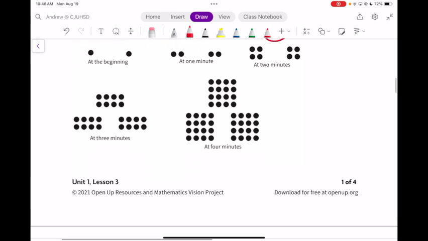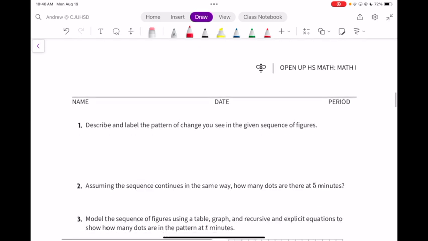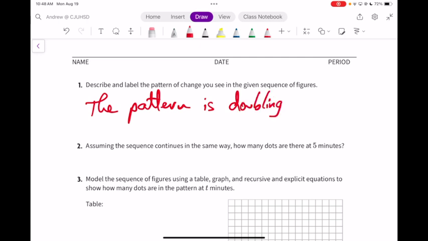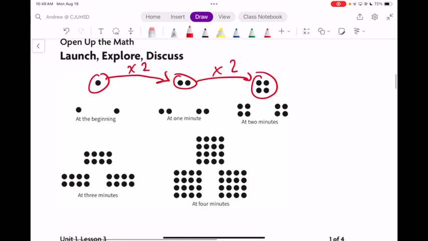And so the question in number 1 is, how do you see it growing? There are a couple of ways you could look at this, but basically your description should mention the fact that the pattern is doubling at the corners. And of course, labeling the pattern. One of the suggestions that I make in class is that if you're stuck, count. Put the numbers on here. So at the beginning, there was 3, and then 1 minute later, there's 6, and then 12, then 24, 48.